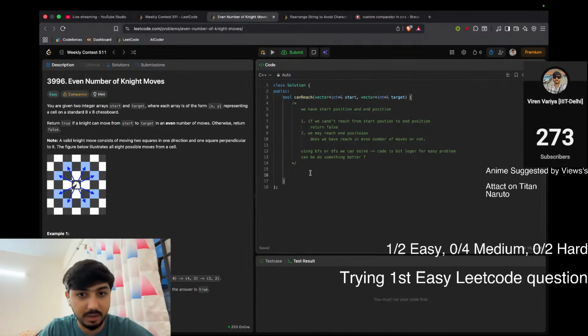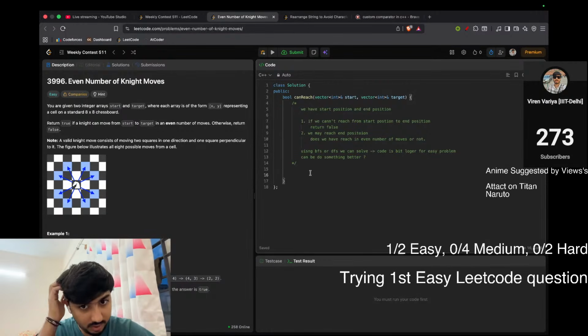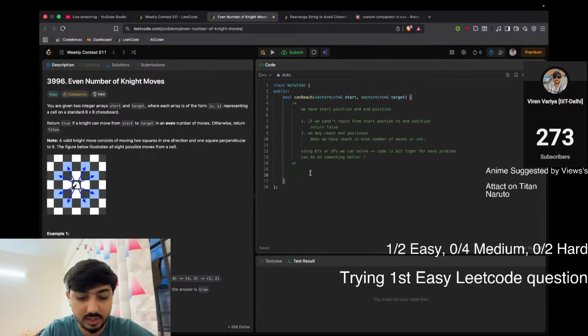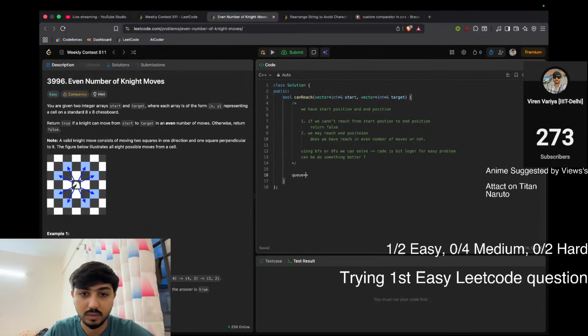Meanwhile, you guys think, let me implement a traversal search, right? So what I will do here is quickly write a traversal search algorithm. So we need a queue of vector, okay?